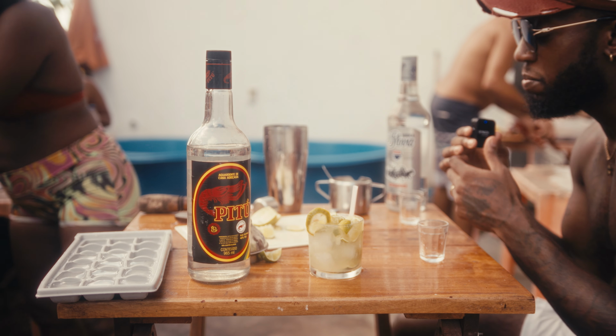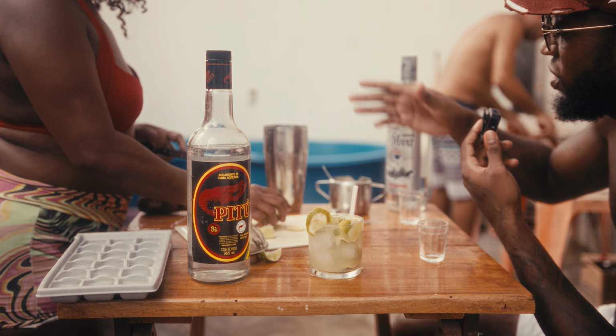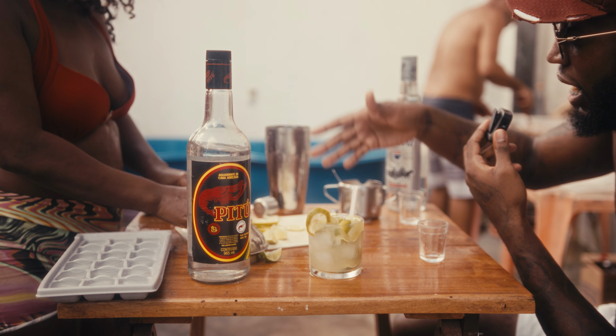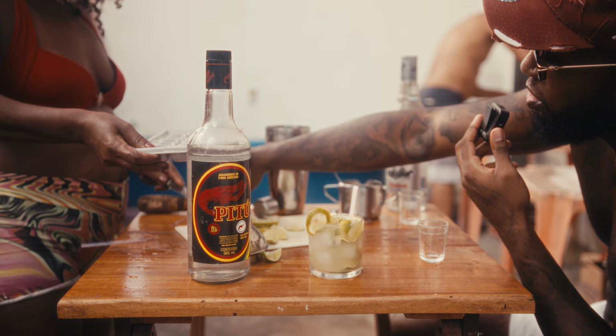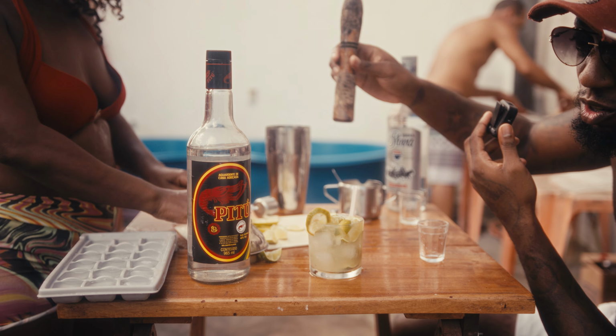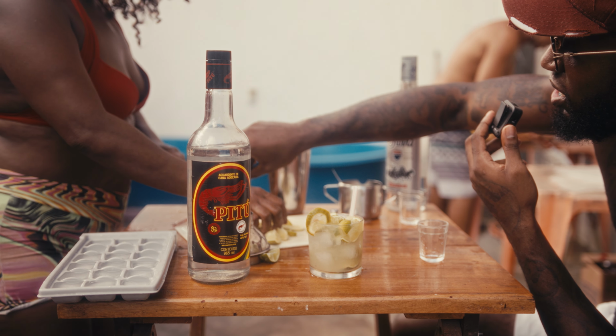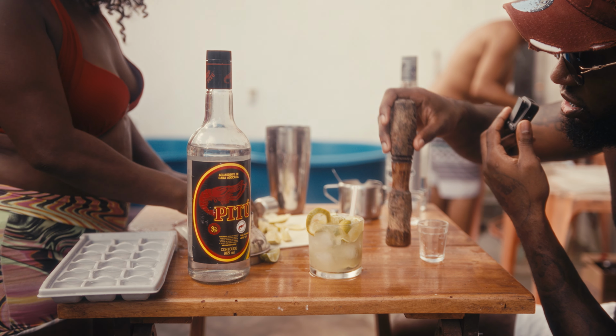So make sure you got one or two of the drinks, depending on what you want to drink, all right? There is a difference. Make sure you got a cutting board, a knife, shaker cup, sugar, all right? Sugar and your limes or lemons. And then you also need a machucador. This is how you're going to mash everything up and mix it up together, all right? So we're going to leave him right here.